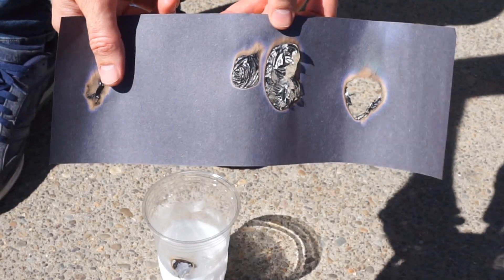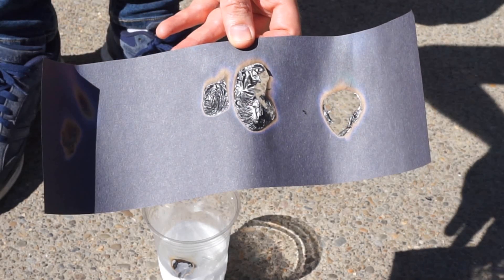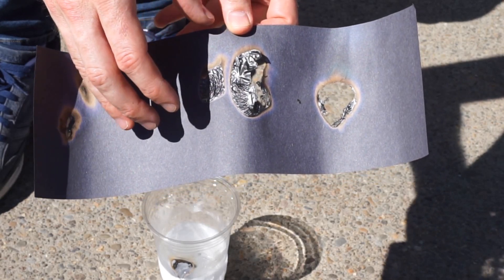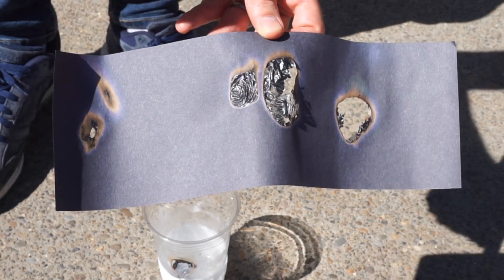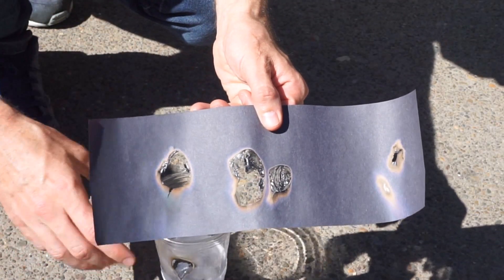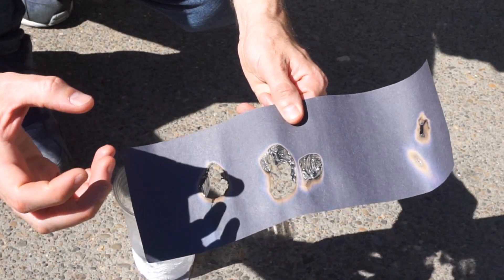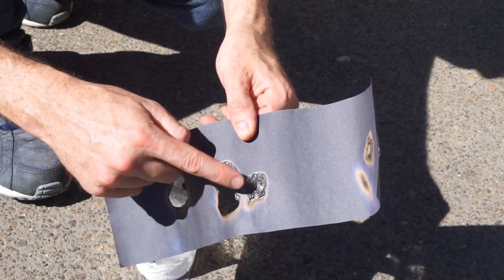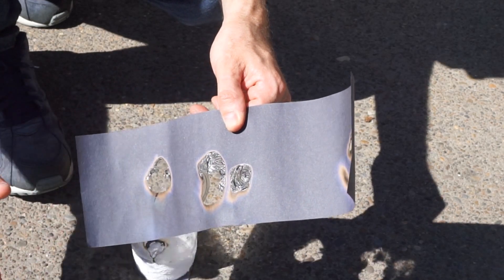The burning of the paper is actually really interesting. Normally if you just burn it, it kind of disintegrates and flies up as smoke, but the combustion is actually different here — it's all surface reaction and not gas reaction, and so you get this very thin film. You can kind of see through it. Since there's very little oxygen in here, probably the only oxygen this was seeing was oxygen that condensed into the liquid nitrogen itself. So there was very little oxygen to make the combustion reaction happen, and that's why the burning looks different.